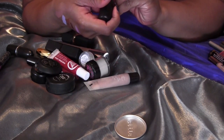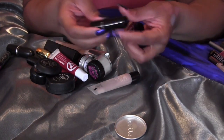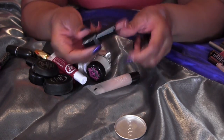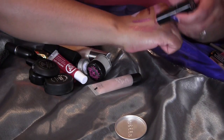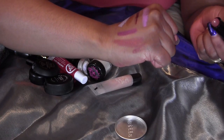This is Mineralized Rich Lipstick in Glamour Area. This is the only one I have from that collection, and that's what it looks like. Let's get a swatch going right here. There it goes.